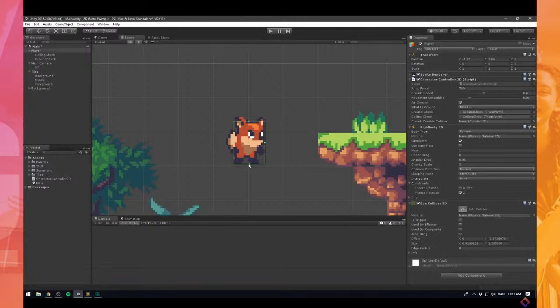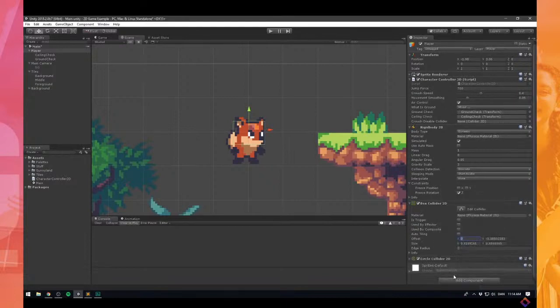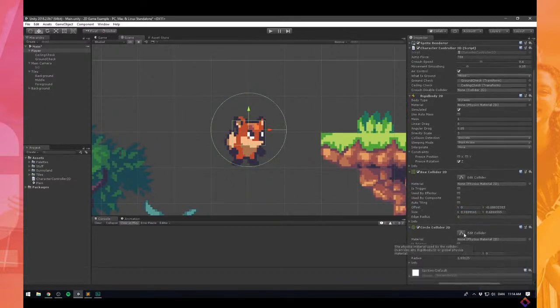And finally, I actually want to completely remove this collider from the feet of our character. And that's because I found it works much better to use a circle collider here. So I'm going to stop editing this collider and add a circle collider as well. Circle collider 2D. Let's open this up as well. And we can see right now it isn't really positioned in a way that we would like. So we can of course go in and offset it on the Y here, as well as press Edit Collider and kind of bring it in. And I'm going to go ahead and move it up a tiny bit more.